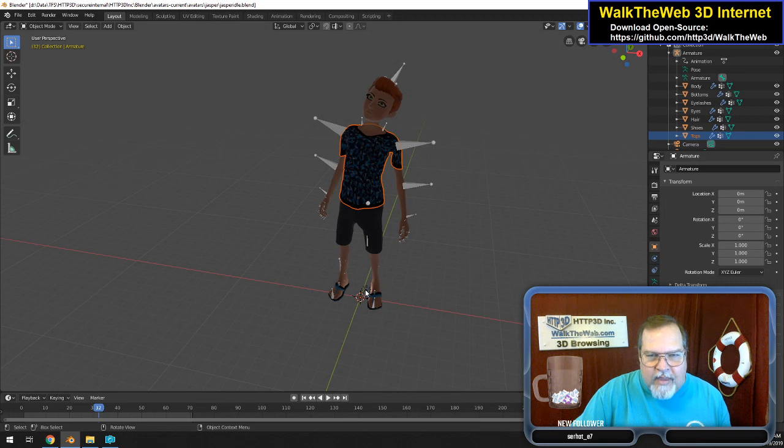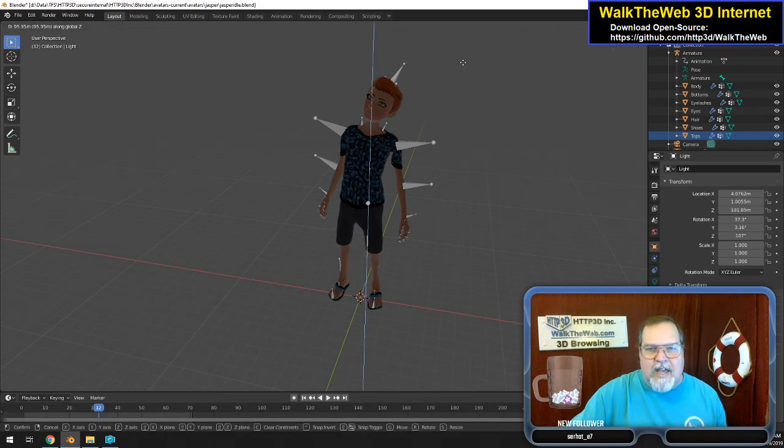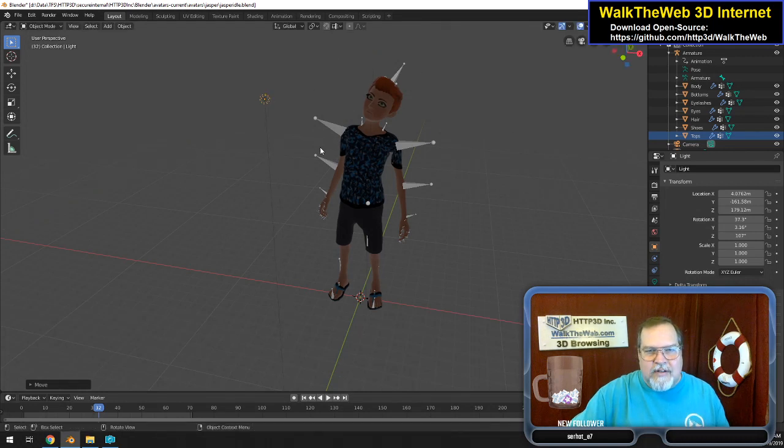Now, one thing I can tell you is that this right here is my light, and because I made him so much taller, basically it wasn't even close to the right position, or even, I would guess, the intensity that it needs to have.